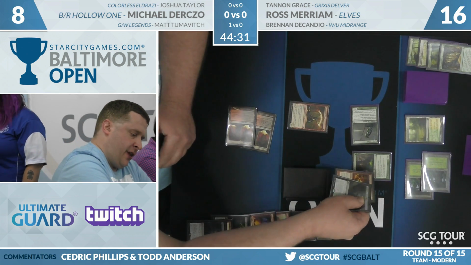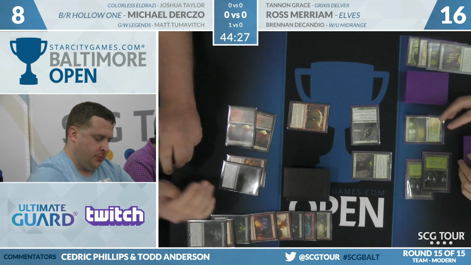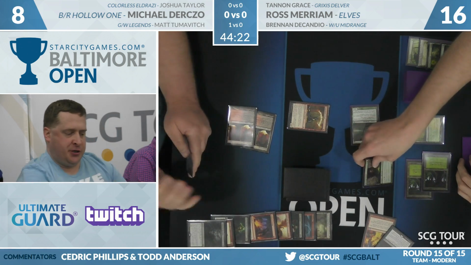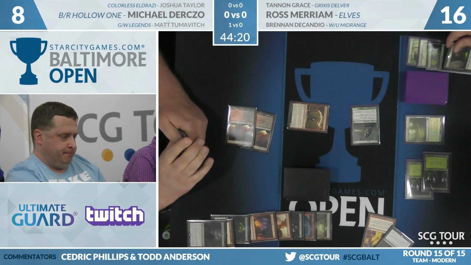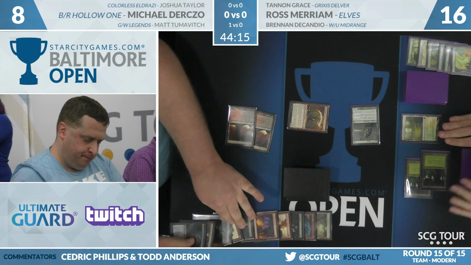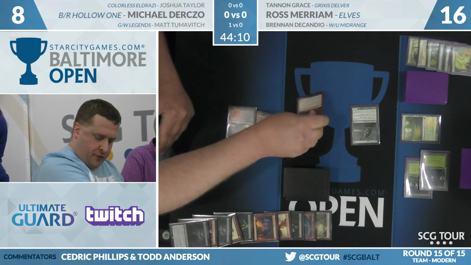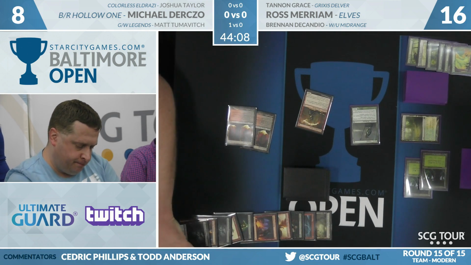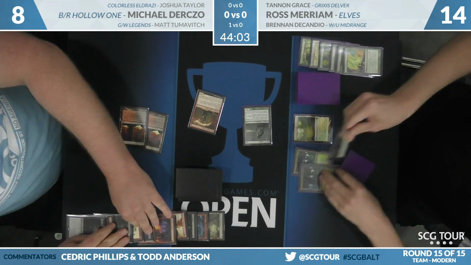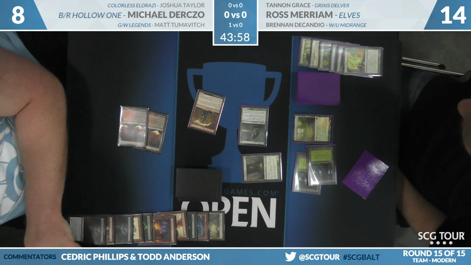Oh, boy, yeah. Another Collective Brutality. He's drawn three interaction spells, as Michael Derczo. 3-6. Wow. You know, we did it. So Ross has the option to kill off his Devoted Druid. Doesn't have to. Mm-hmm. If your opponent was going to play something like Lightning Helix to target it, you can choose to, quote unquote, untap it infinity times, even though it's untapped already, just to put the counters on it so that they don't gain life. There's another Devoted Druid. So, we're still doing it.